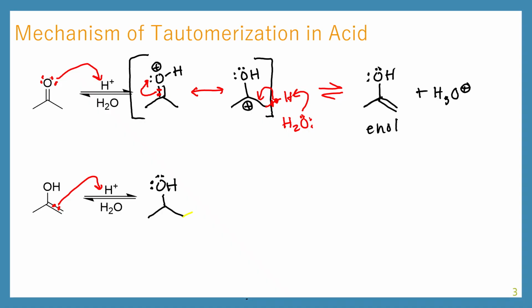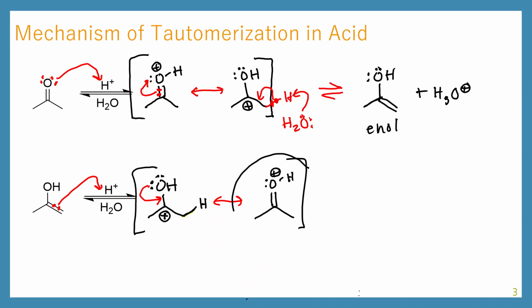So we put the proton on the least substituted carbon, which is the alpha carbon, and that gives us the more substituted carbocation. And then we have a resonance form where we can reform our carbonyl double bond, which gives us an intermediate that we saw up above as well.